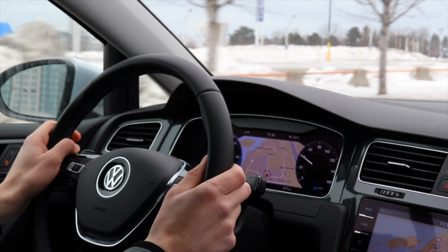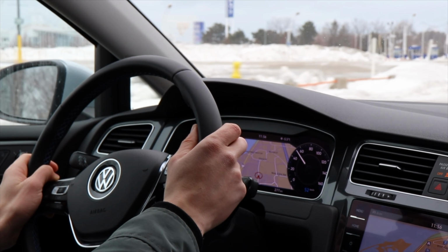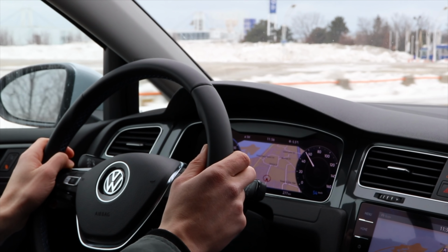It's got an independent rear suspension, which keeps it planted around corners, gives it much more of a sort of refined, sophisticated feel. I'm driving in some sort of late winter rutted roads right now in the city of Toronto, and it does a pretty good job of soaking these bumps up. Now, typically when I get a vehicle to review, one of the first things I do is get the heck out of the city of Toronto, because we're dealing with things like streetcars and potholes and cabs pulling illegal U-turns and a whole range of traffic.